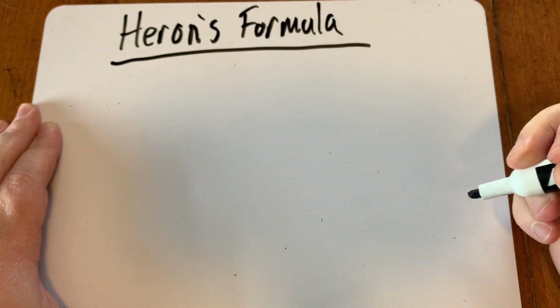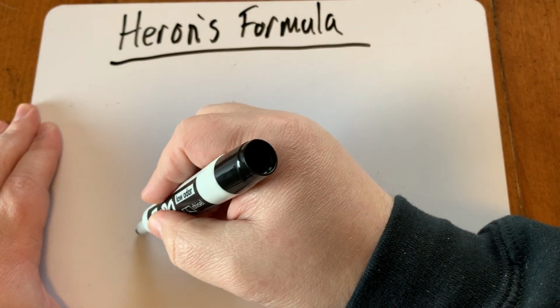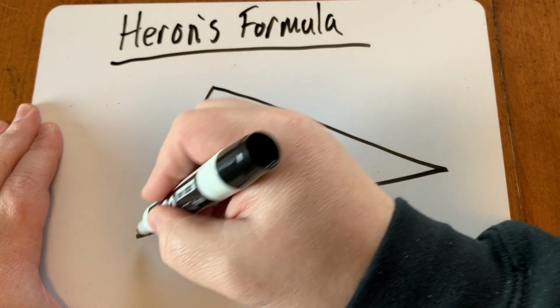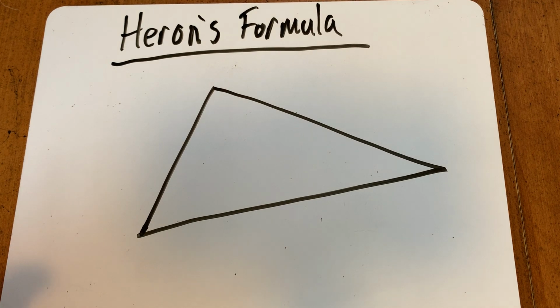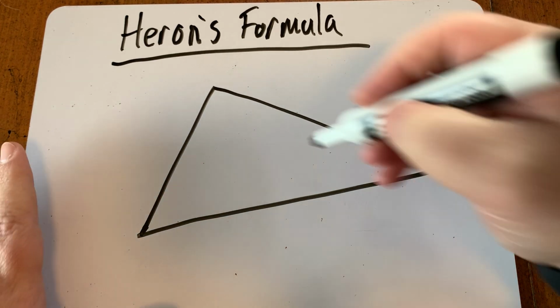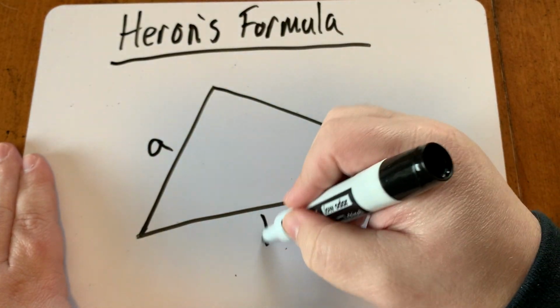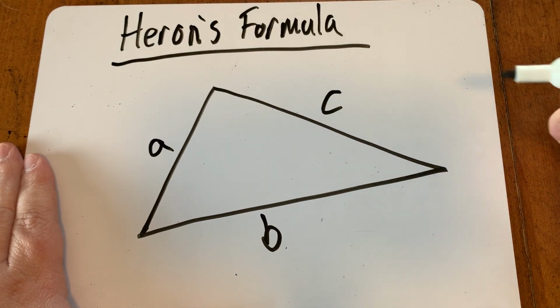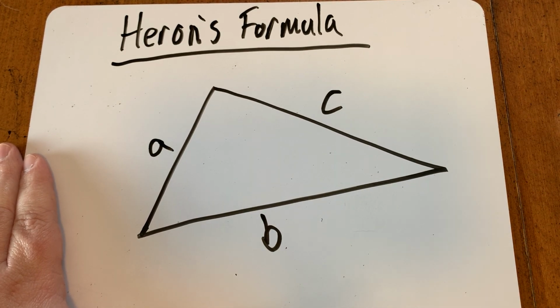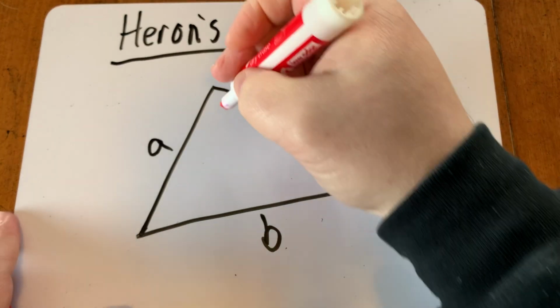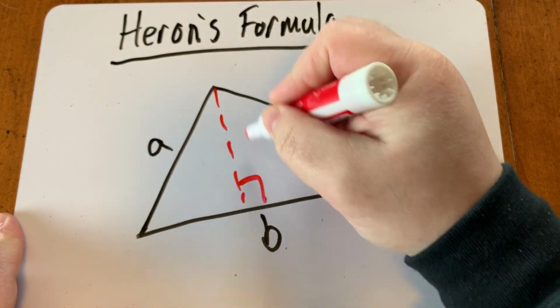We start out with a triangle. And all we would know about this triangle are the three side lengths. We're going to be deriving the formula, so the three side lengths are going to be variables. And I'm just going to use A, B, and C. Traditionally, that's what we have. So A, B, C. I put B there because now it makes sense to use that as our base.